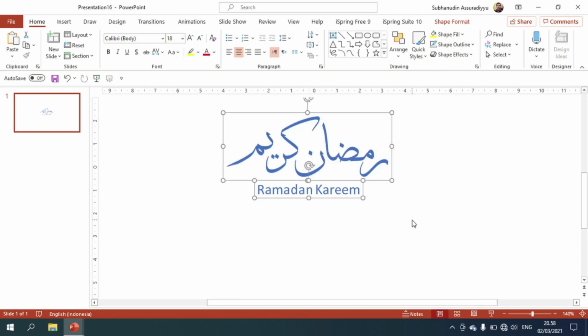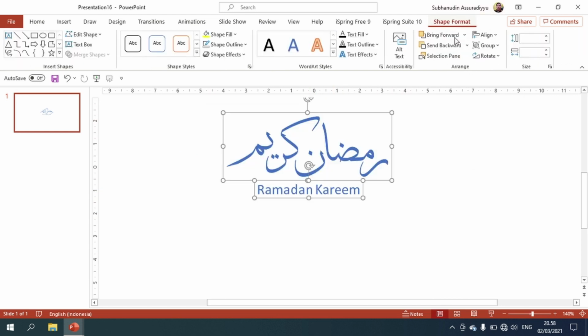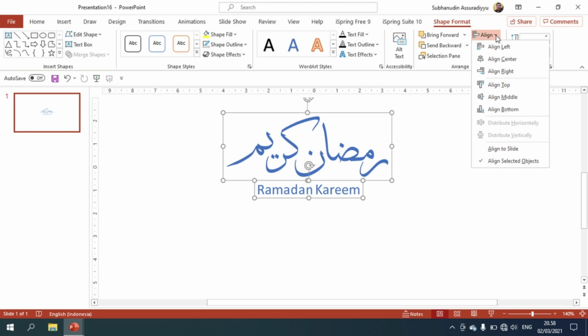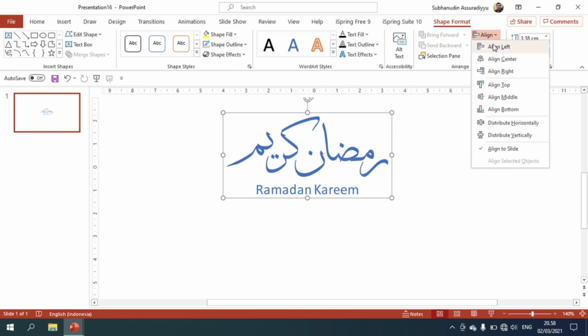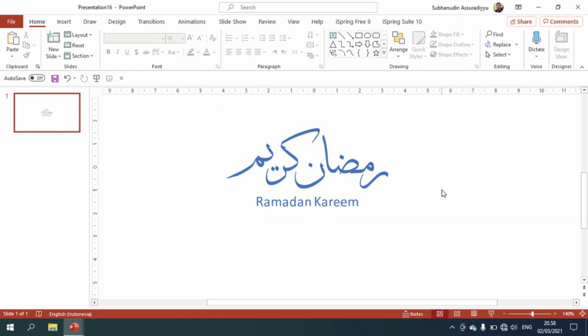Okay, select all and go to shape format, click align middle center. Control G to make a group, and click align again, click align middle.